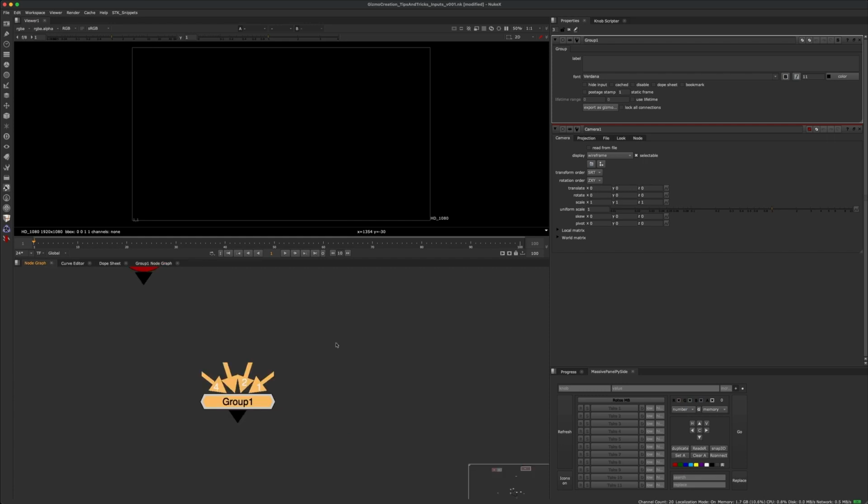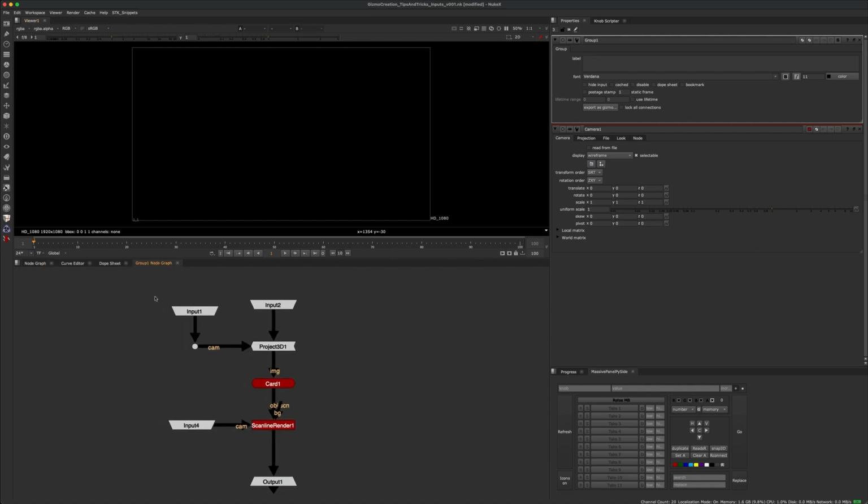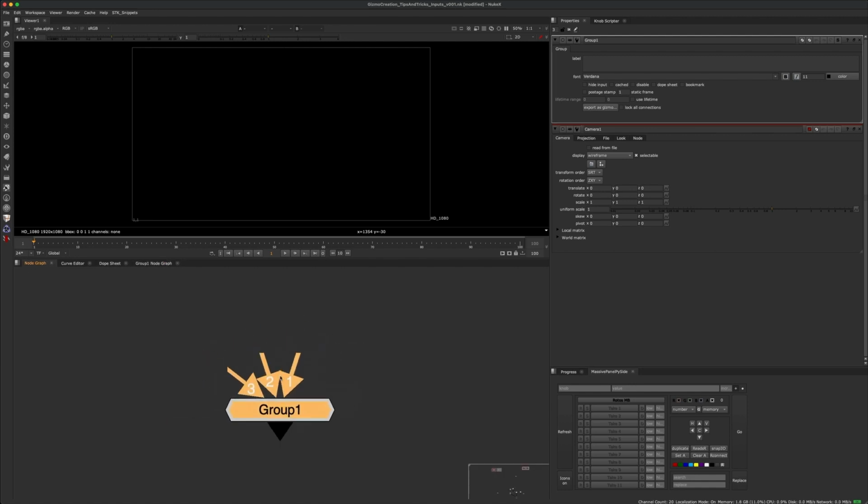But if we go to the outside of our node, we'll notice that we still have 4 inputs. That's because we've deleted input number 3, but we still have input number 4. So even though we deleted 3, it still is registering as 4 inputs. So that's not a problem. Just copy and paste and you'll have input 3, and you can delete 4. You can plug that into the camera there. And then when we go back, now we should have only 3 inputs.